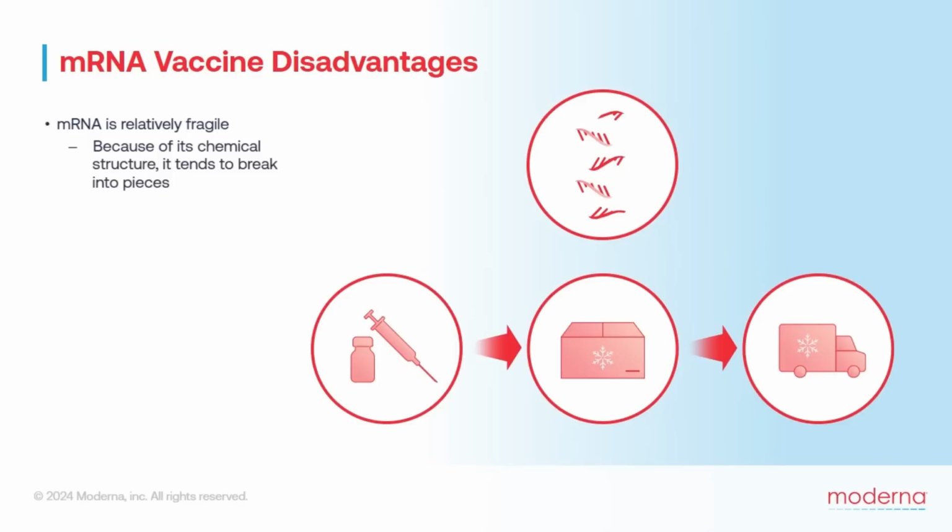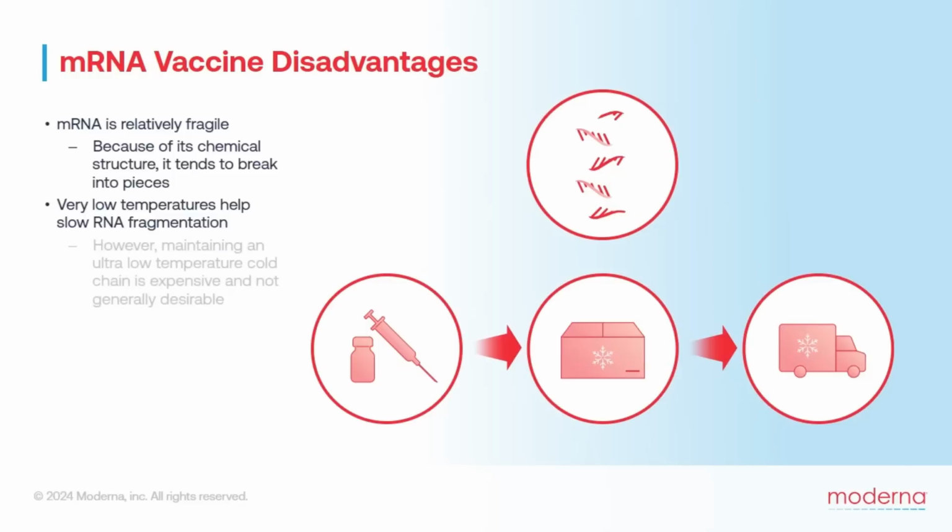The rate at which this happens is highly temperature dependent, so degradation of intact vaccine is significantly slower when it's frozen. Given the severity of the SARS-CoV-2 pandemic and the lack of other alternatives, these strict temperature conditions were tolerated at that time. But maintaining a functional cold chain is very expensive and generally limited to more affluent and populated regions. Therefore, a strict cold chain requirement is not desirable under normal circumstances.